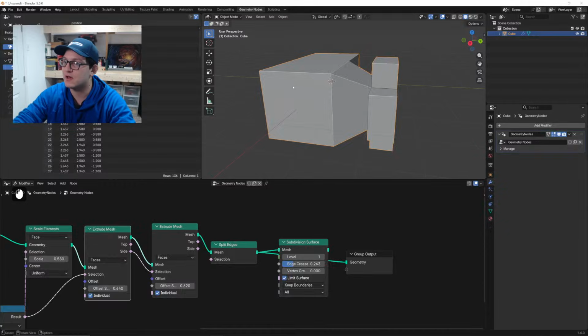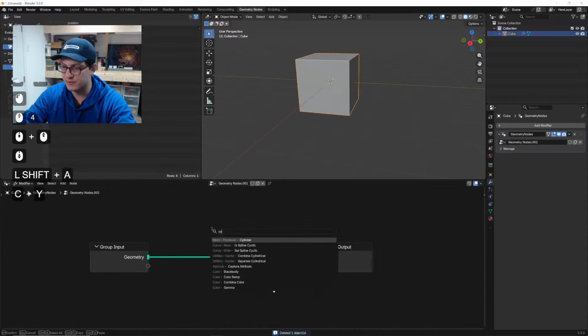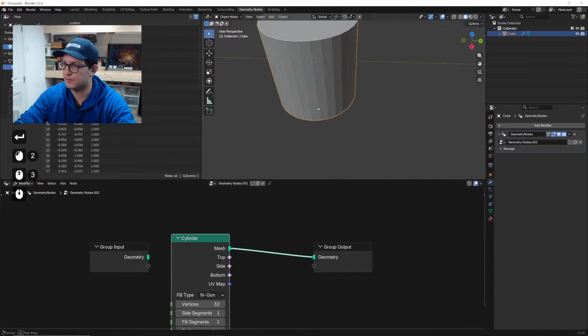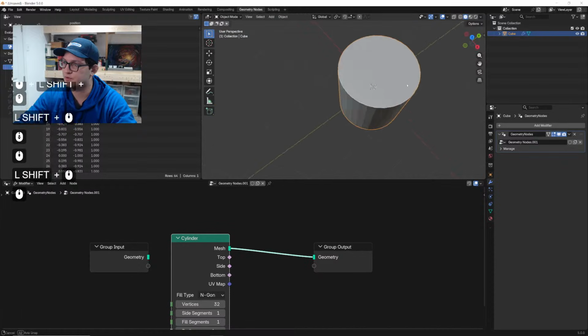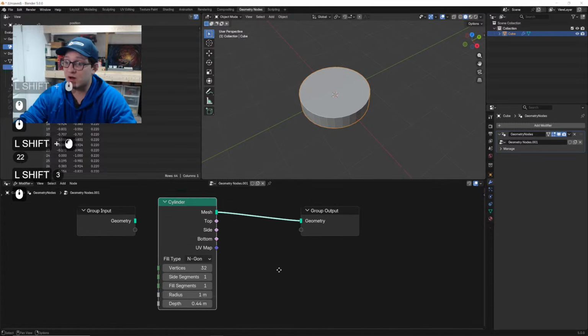Let's procedurally model the head of a screw. You ready for this, guys? We're going to start with a cylinder. Let's just assume that the top of the screw is cylindrical. All right, so we have our cylinder. Oops. All right, we're going to go ahead and give this less depth. And I just want to cut a hole into it.